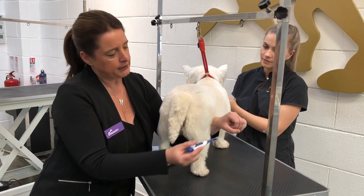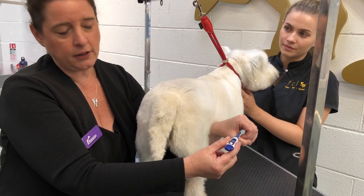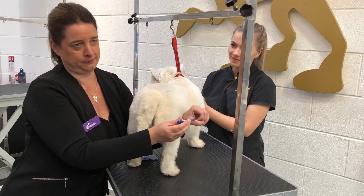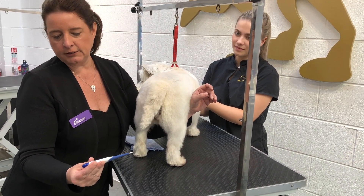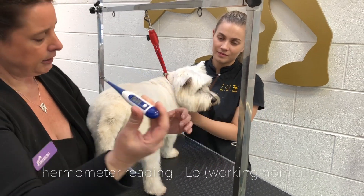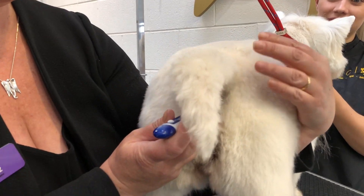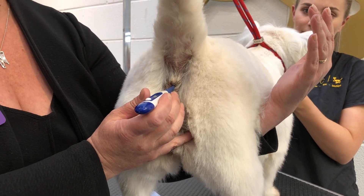When you actually put it in the dog's bottom — I'll show you now, pretend this is the dog's bottom — I'm going to put it at the side of the mucous membrane so it's actually touching the mucous membrane, not going in the middle. The reason for that is, as dog groomers you know what happens when you touch the dog's bottoms — sometimes they do that little pulsing and poo pops in and out, and I don't want to be taking the core temperature of the poo. So I'm turning it on and waiting for it to beep. It's gone to 37 and then to the ready sign. So I'm gently finding Chloe's bottom and inserting just the tip — she's trying to push me out, but I've only got the tip in and the dog didn't react.